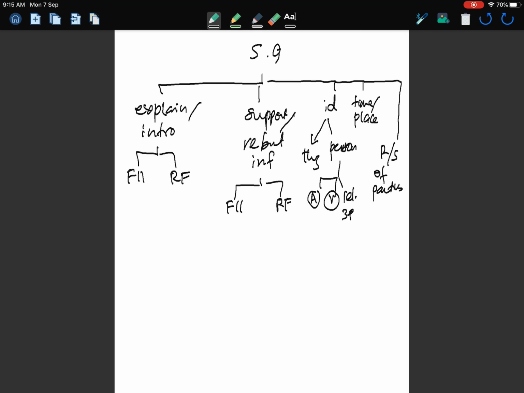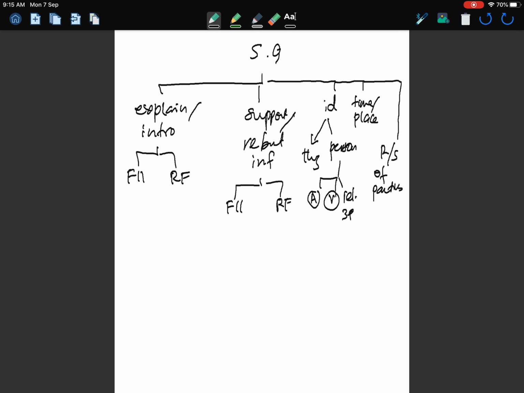Now, if you refer to the words in the Evidence Act, these facts are relevant so far as they are necessary for that purpose. The last several phrases at the end of Section 9 indicate to you that you are tendering evidence relevant under Section 9 only for the purpose under Section 9. So basically you have this relevancy purpose, that is to explain or introduce facts in issue or relevant fact, support or rebut, identification, time and place, and relationship of parties.